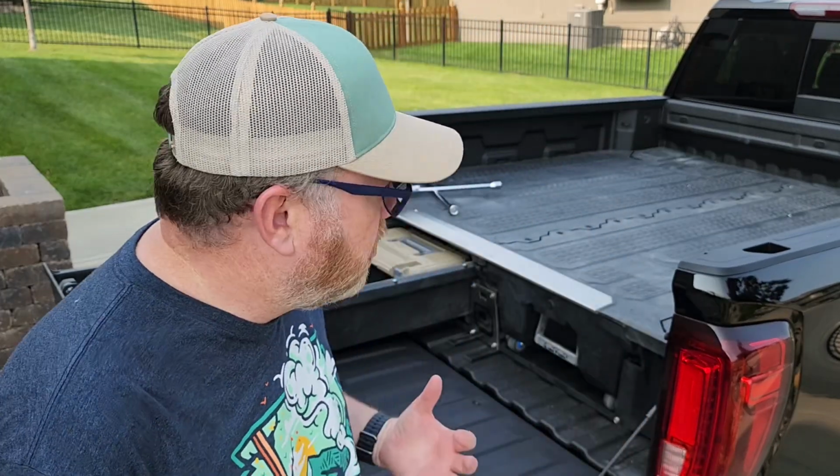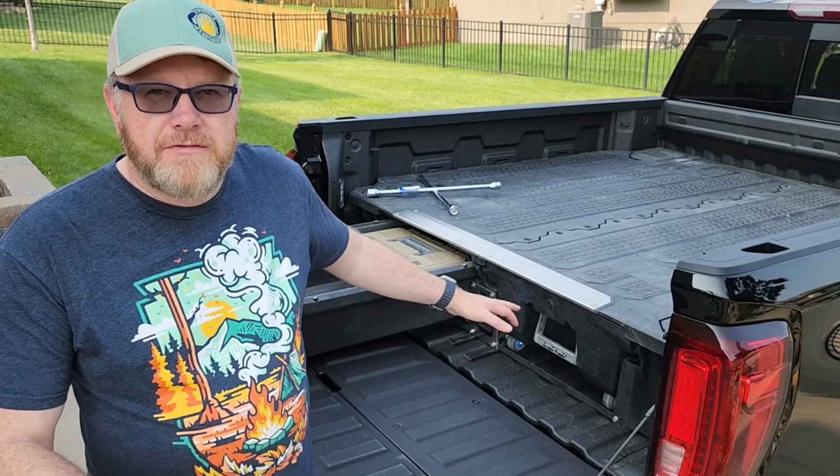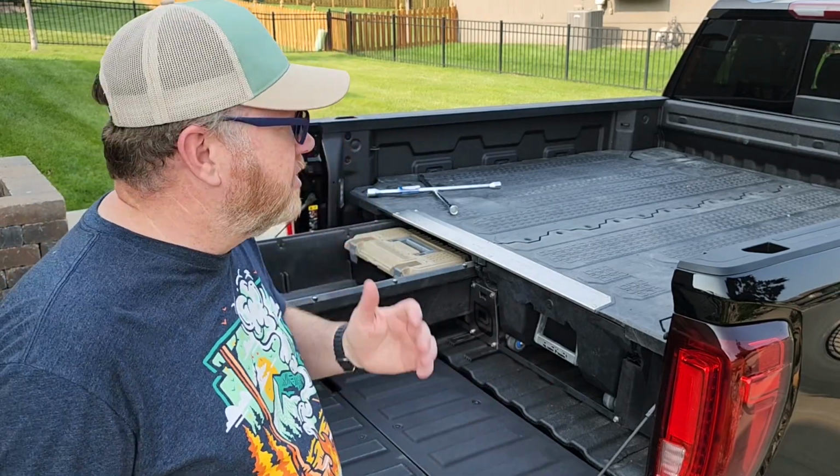Not to mention, even when I'm in a locked camper topper, it just gives me another layer of security that I feel just makes me sleep better at night, especially when I'm on the road. So I can't recommend this deck system more highly. I get nothing from these guys. I got no relationship. I wanted to talk about, though, specifically fishing, tournament fishing, kayak fishing, taking your bass boat.